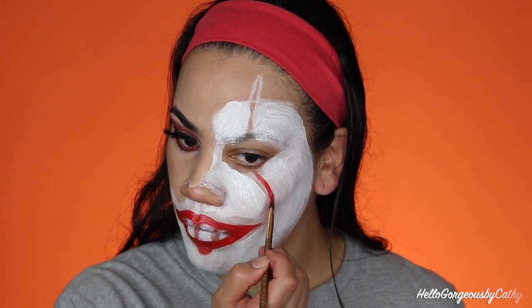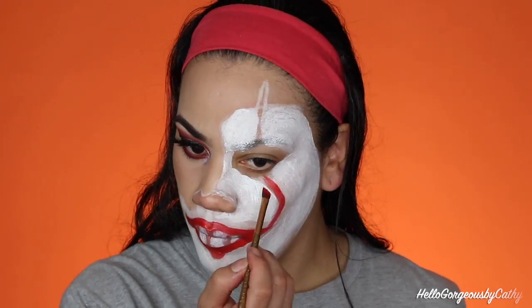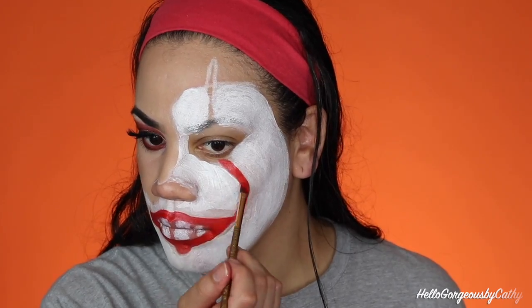And again, I use a shader brush, the same shader brush that I'm using. What I did was I cleaned it with a wipe and kept using it, and that worked for me.